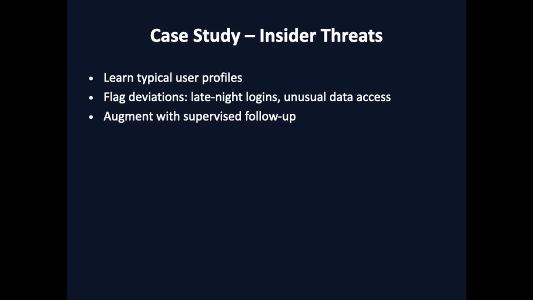The important thing is that this doesn't require unlabeled insider attacks. We can't necessarily label what an insider attack would look like. That would be quite rare to do. Instead, the system's learning normal behavior and spots the abnormal. Later on, an analyst could go through and classify that traffic as normal for a certain time of year. Maybe the payroll department is doing something with taxes, or has to perform some type of activity that's cyclical in nature, happening once a month or once every 2 weeks for payroll, or whatever the case may be.